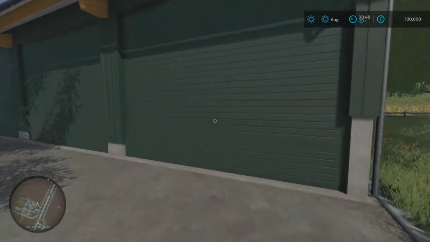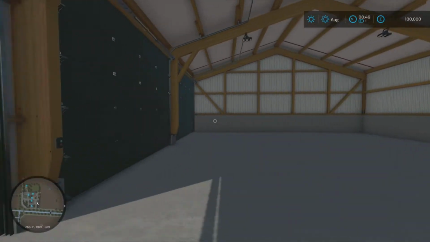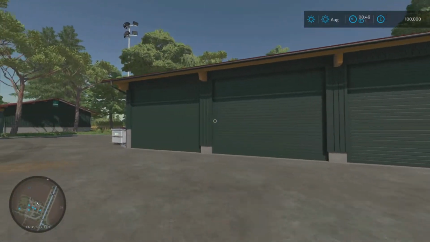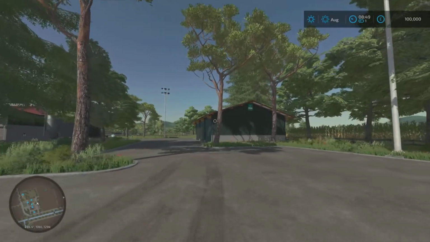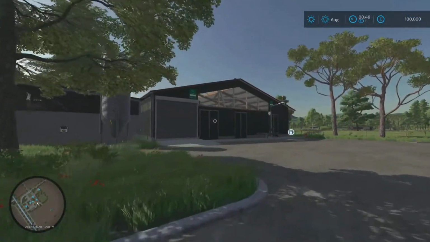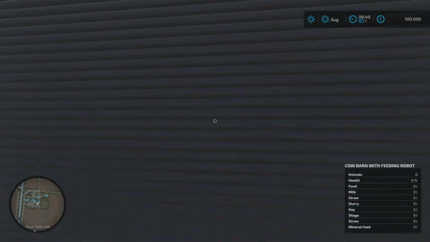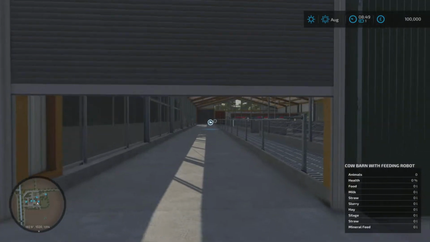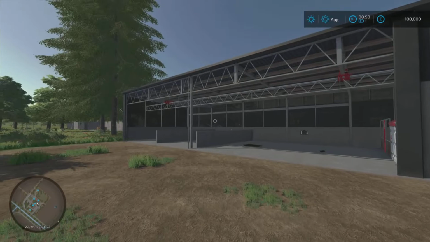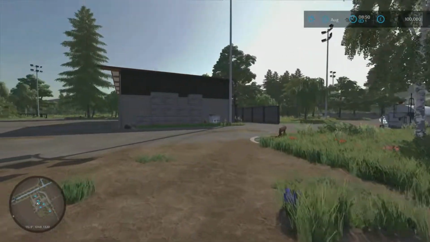Tons of storage space for sheds and things like that. There's nothing in this farm, but lots and lots of sheds. We've got two of those joined together. Another one up the back there. And this is our cow barn. 80 cows. So slurry from there can go in and obviously put straw in there. You can feed them yourself if you want, but why would you if you can fill this up? As long as you've got all the right ingredients, the robot will do it for you.